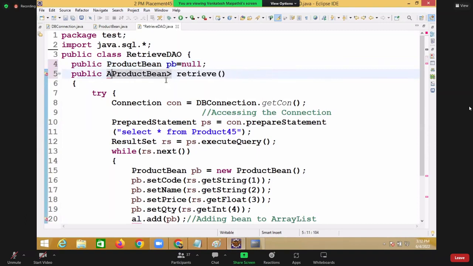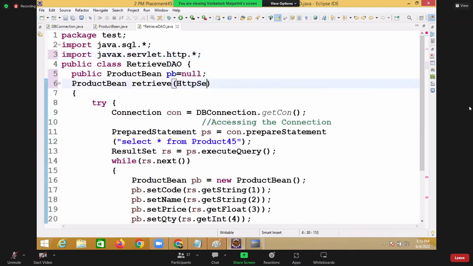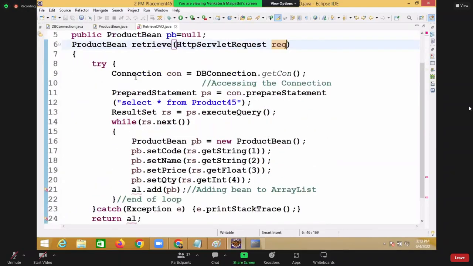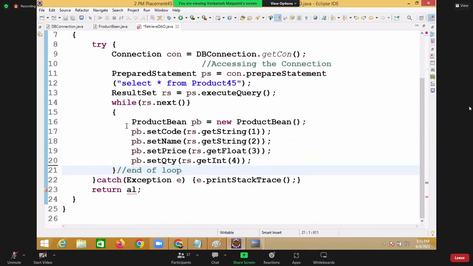The return type is ProductBean. Here import javax.servlet.http.HttpServletRequest req. Here everything is common. Array list not needed.